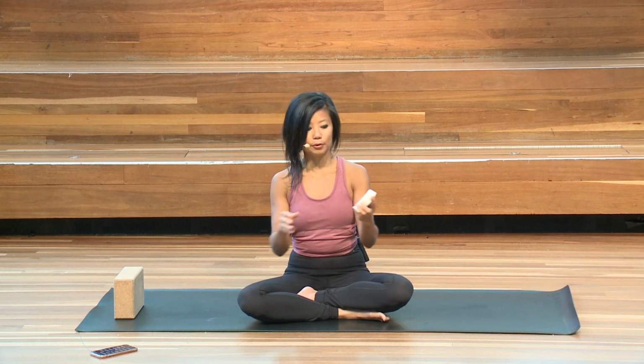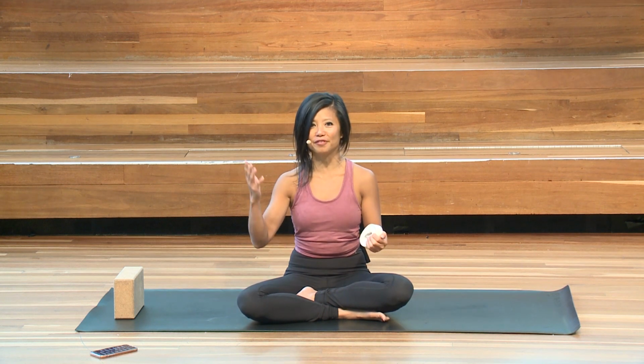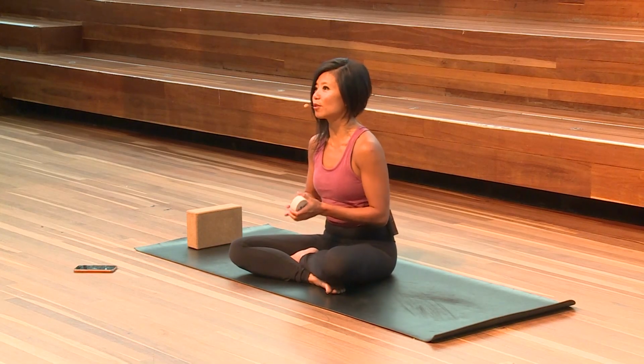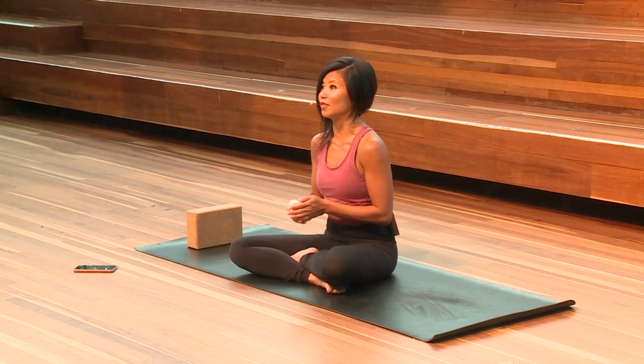And secondly, I really like straps. You see all these beautiful poses where people are leaning into their leg, picking up their feet and all that kind of stuff. A strap is a really good way to help you into that, as well as in certain stretches that you get into in the pose. Having a strap helps you to stay in the pose without straining your muscles and your joints, and also helps you work into it a little bit deeper. So throughout this practice or subsequent practices, I may sometimes use a strap or block, and I can cue you to use it when it's convenient for you.